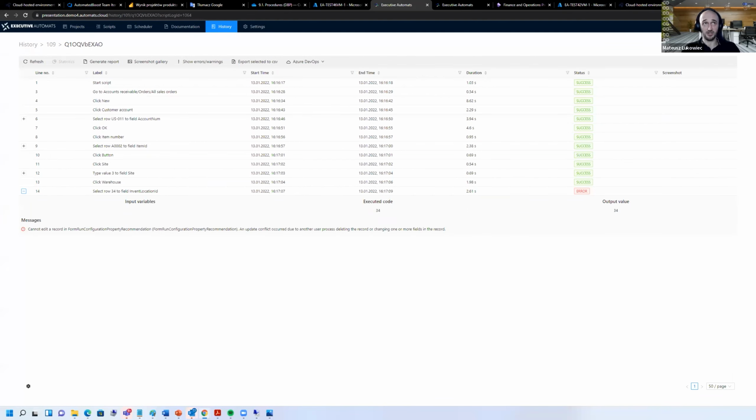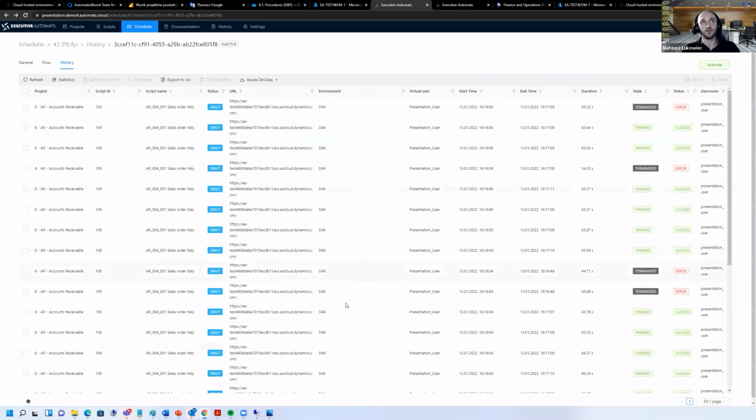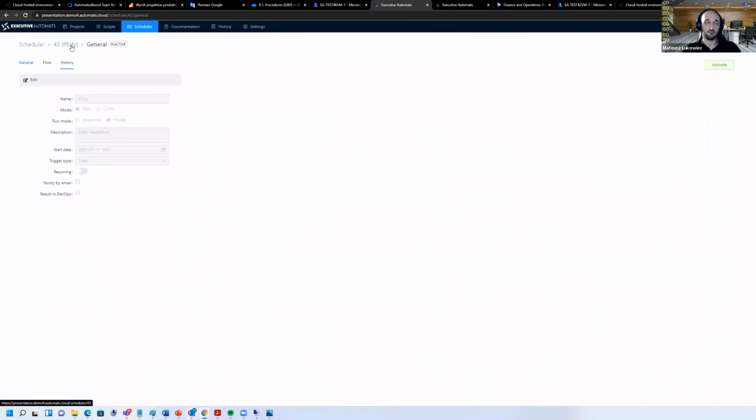Bart just showed executing one process with one user, but he also said that this can be many processes, many different users, so you can really simulate the environment, how it will look on the go-live or after go-live during the site development cycle of the environment.